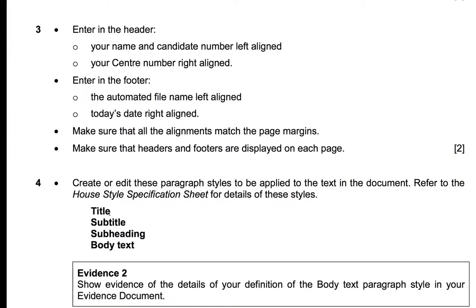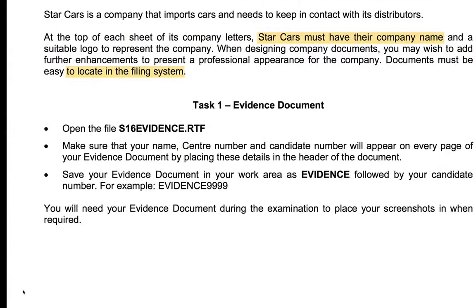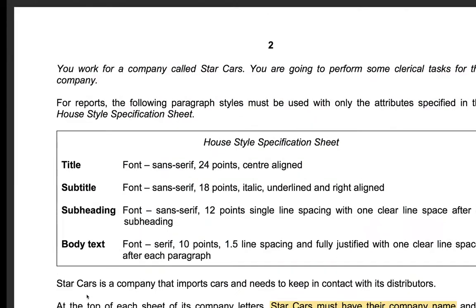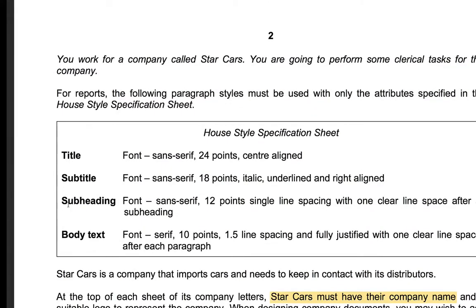So what we've got to do first is create this title house style. So how do I know what this title house style is? If I go back to the house style specification on the previous page, then I can find them in here. So this is the title. So what I'm going to do now is go through the steps of how to make each of these house styles and then apply them. Now, it may be different depending on the software that you're using. So you need to make sure that you practice this on the software that you're going to be using in school.